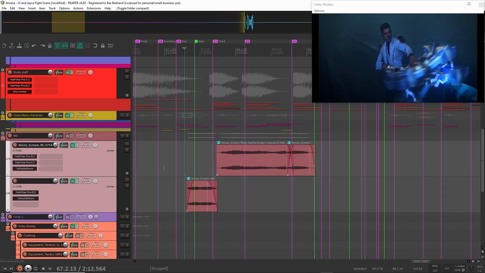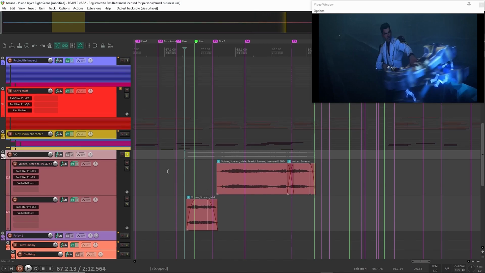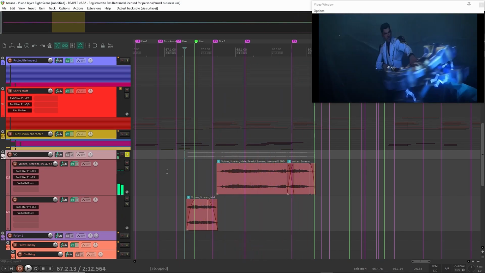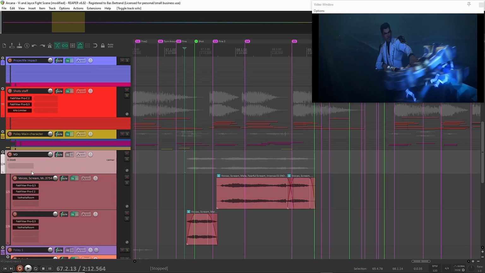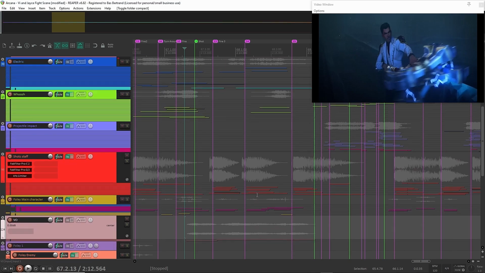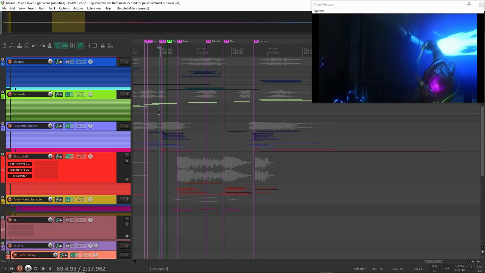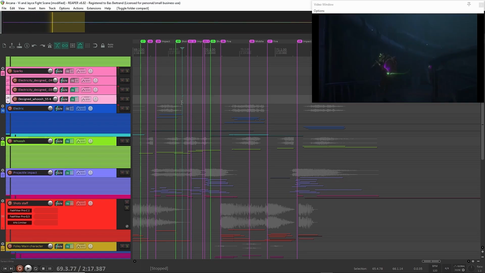Also, at the moment that he shoots something, you hear his voice being dipped in terms of volume a little bit. At the moment, I know how to set up sidechaining, but I think back then I didn't know, because this is one of my first projects in Reaper. So normally you can also do this with sidechaining on the shots. Going on to the last part, and that's all the impacts of this video. Let me quickly play that for you.